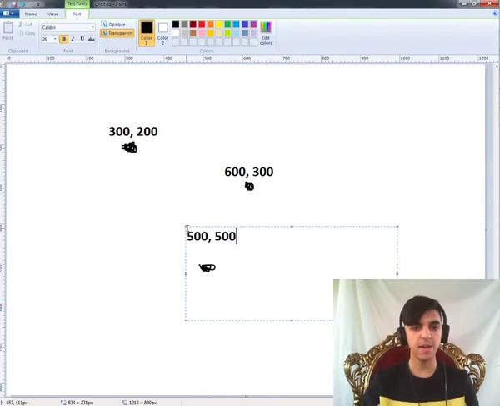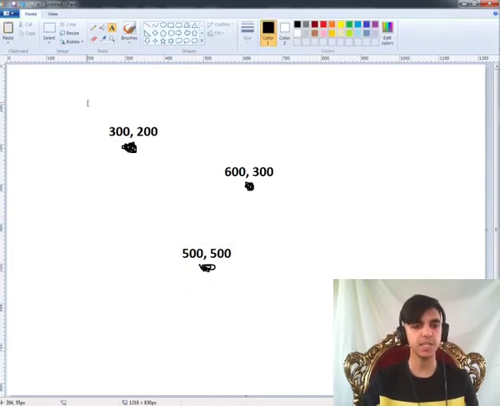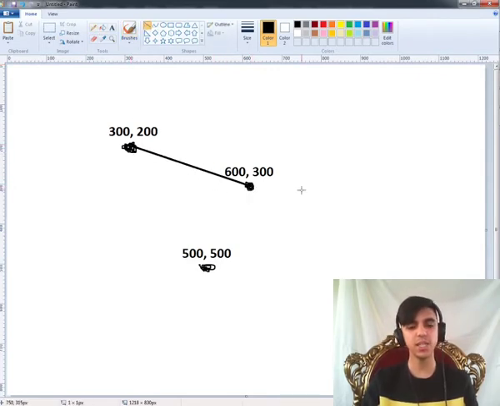When you say begin shape, it says, okay, I begin the shape from here. And then it connects it to your next vertex. It connects it to the next vertex.